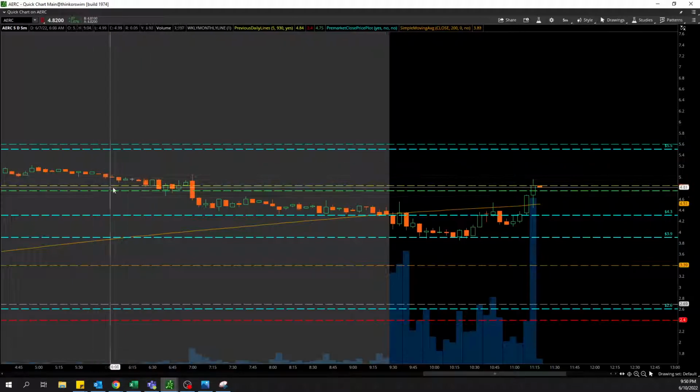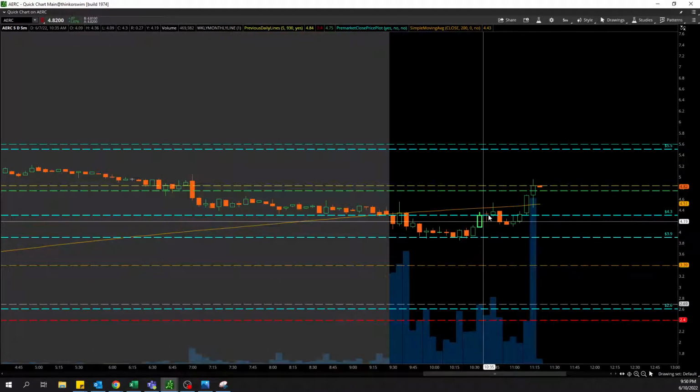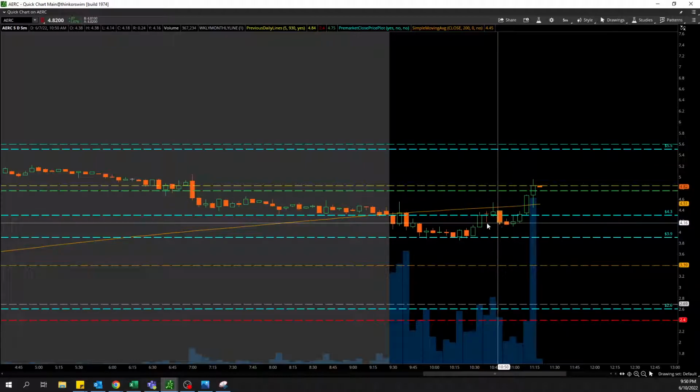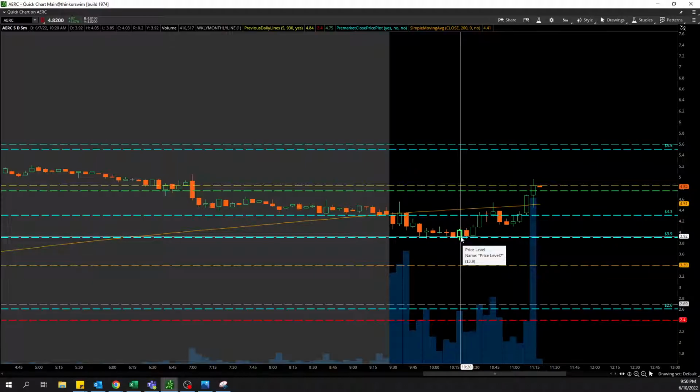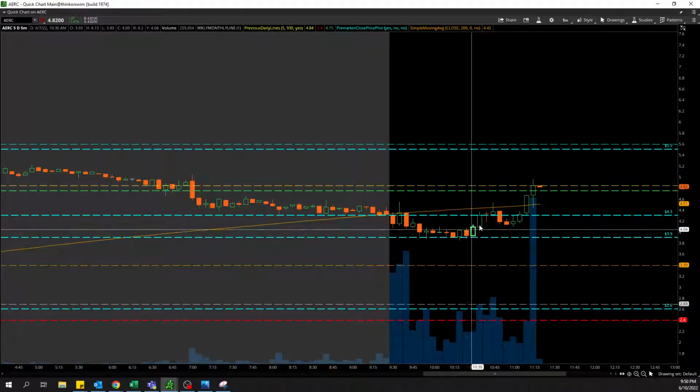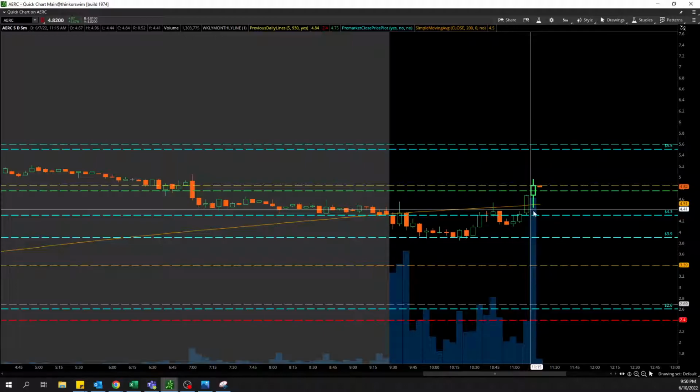Now sitting here at 11:20 a.m., we had this knee-jerk move down, which shook out the weak longs. But the real support was here. It's the reason why support and resistance lines exist, so you can get in practically at the low, ride it up, and then add to these positions.